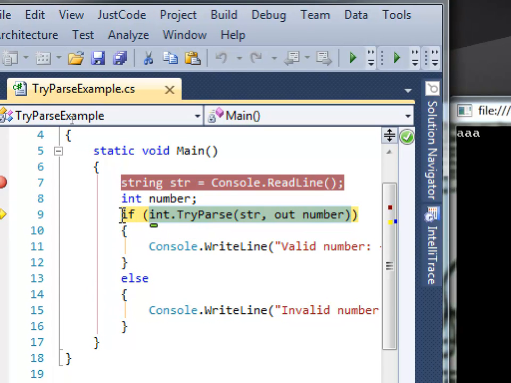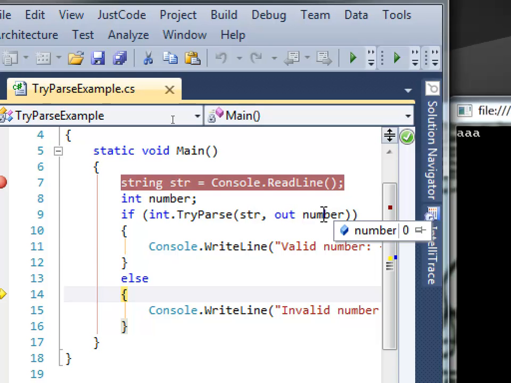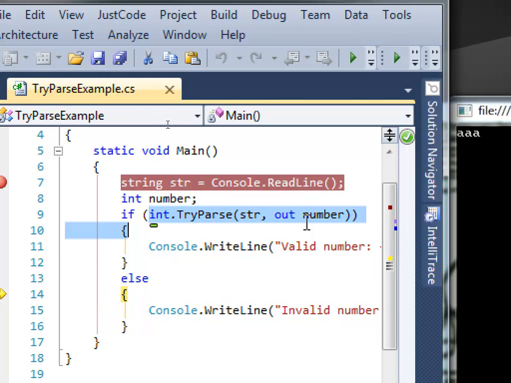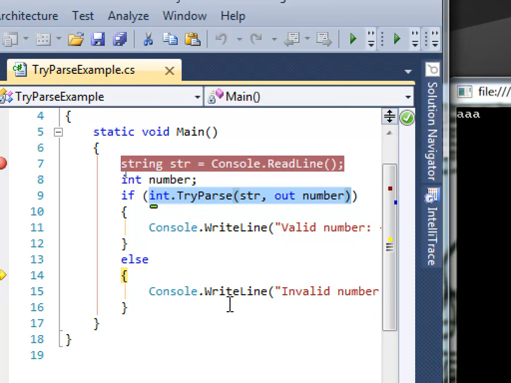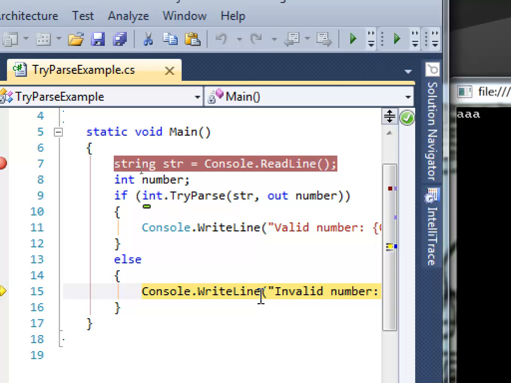This if says if the value returned is true. So since the value returned is false, our number is not changed, but this whole expression here is equal to false. So the parse for an int didn't work, and we can handle it in any way that we want, like print a text.